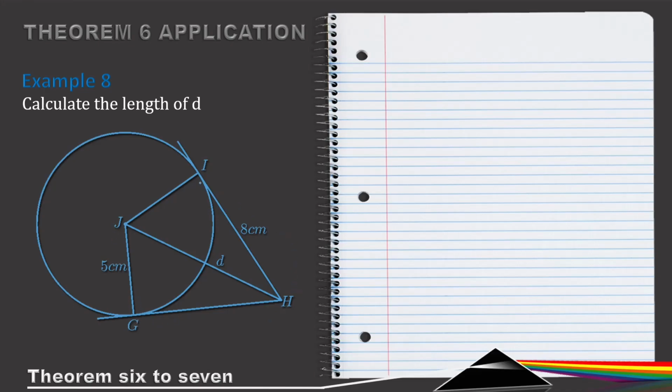But for this video, I'm going to work in JGH, simply because we are working with theorem 6, which states that the tangents from the same point are equal. Okay, so to find GH, we can see that that's just simply going to be 8, because of tangents from the same point, and then we can also say that angle JGH is 90 degrees, and if that's 90 degrees, we can use Pythagoras to find D. Okay, so let's do that. Starting off, we're going to say GH is equal to 8, and that is just tangents from the same point.